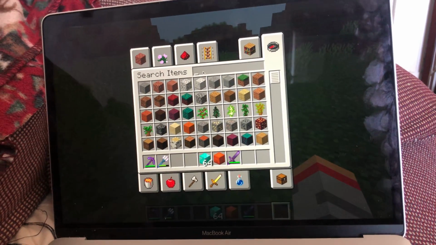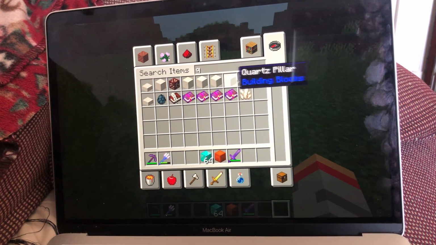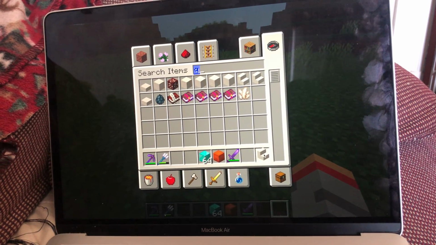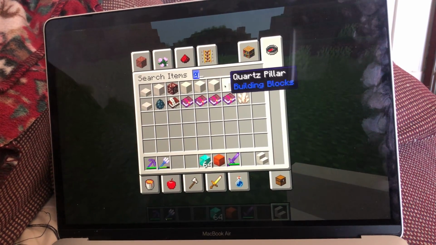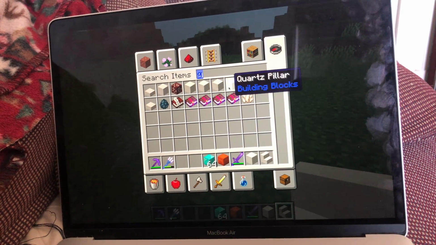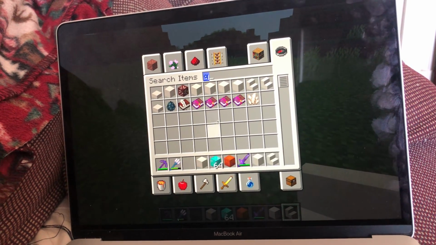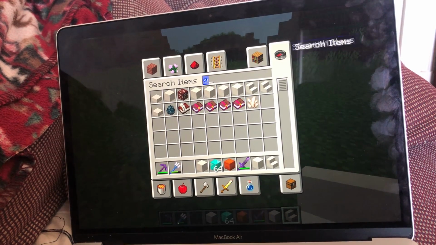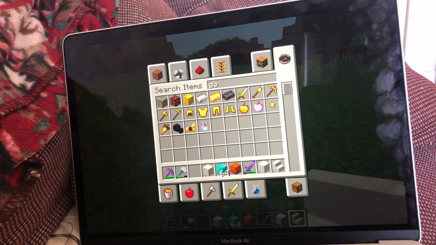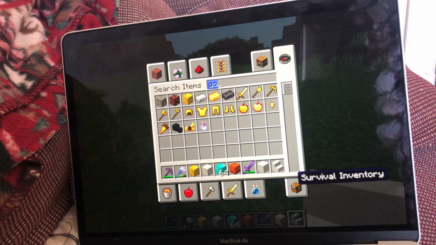quartz. Where's the quartz? Oh, yeah. Need quartz stairs. Also need the quartz pillar. I know that. But what's this? Block of quartz. I'll need gold. Of course, you can't have a mansion without gold.